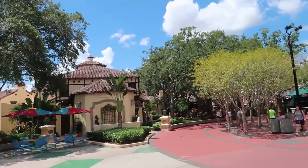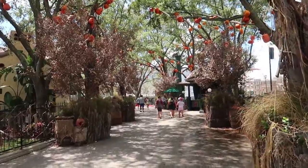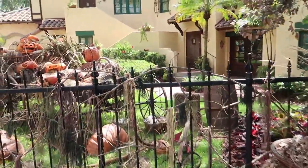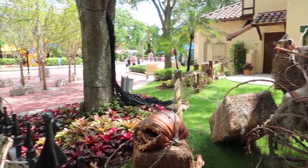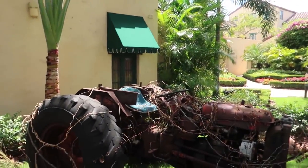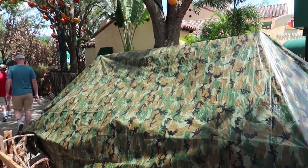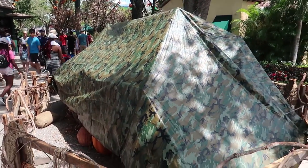As we leave the Kid Zone area, we're headed over to Central Park, which has a lot of decorations up already because it will be a scare zone called Twisted Tradition. An ancient evil has been reawakened and transformed Halloween into an abomination. There are old, rotten props already out — tractors, wagons, and scarecrow spots. There's something large here covered with a tarp; usually when they're covered during the day that means there's blood, gore, or a mannequin meant to be a dead body on top. We won't get to see it until opening night of Horror Nights.